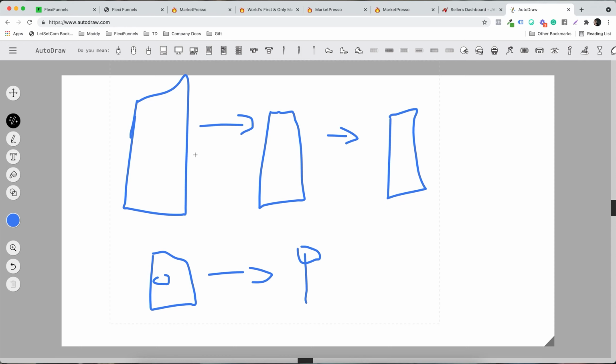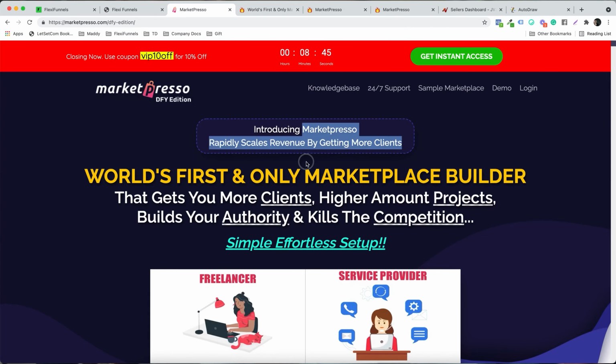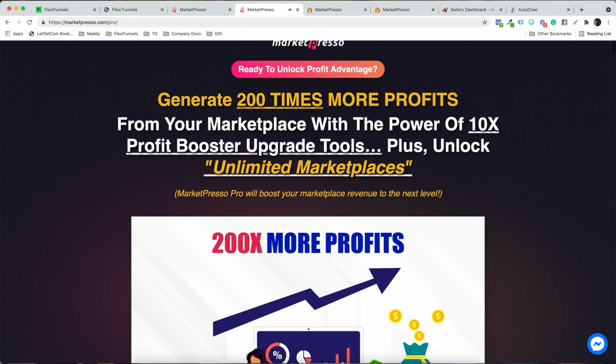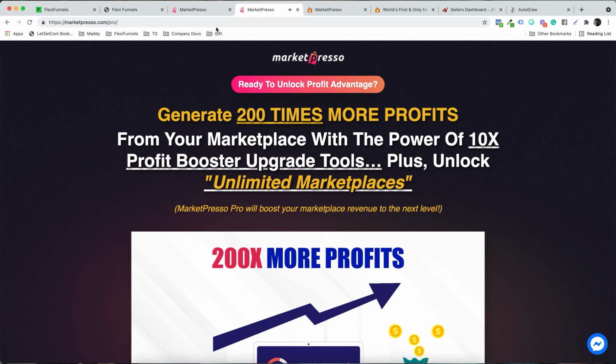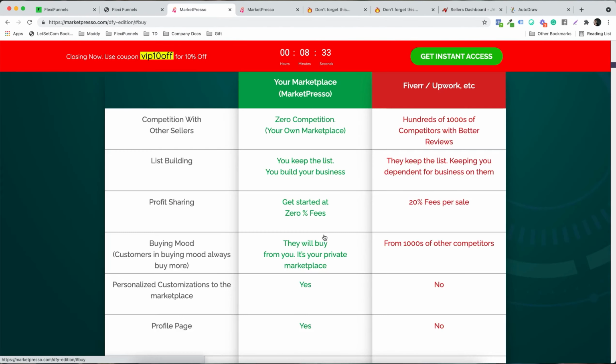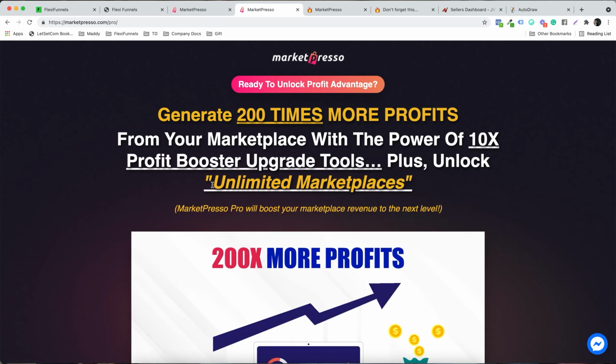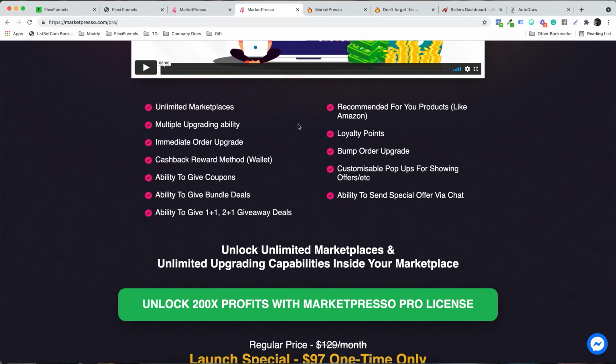And the other products that you sell on top of the first product, let's suppose after the mobile phone you are selling a tempered glass, and then you are selling a screen cover, this is called an upsell, OTO, one time offer. You can call it an OTO, one time offer. You can call it an upsell. So in our case, in Marketperson, this was the front end offer, which is a marketplace builder. Then we had the pro license, in which we unlocked more features. For example, in the front end license, we had the option for the users to create only 10 marketplaces. In the upsell, we had given the option to unlock unlimited marketplaces plus more features.